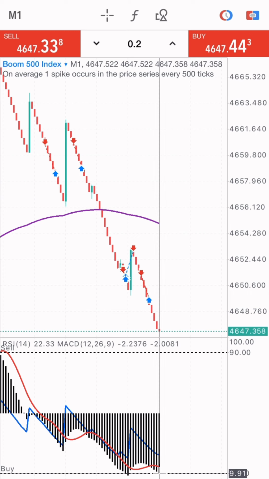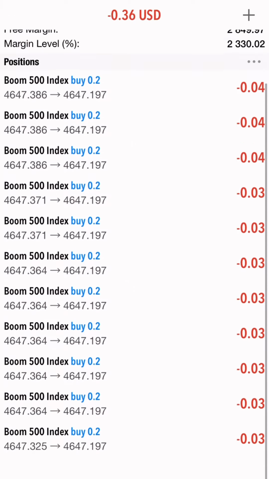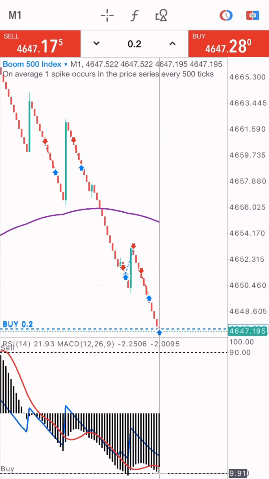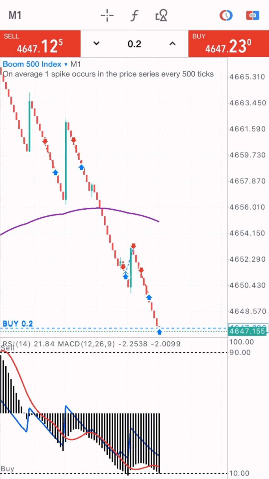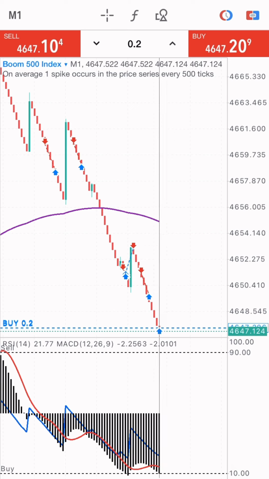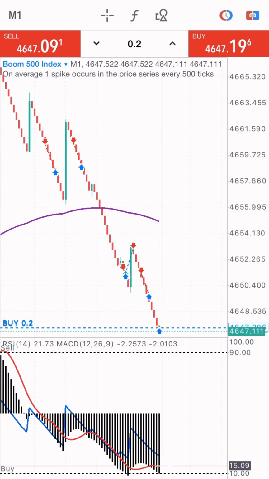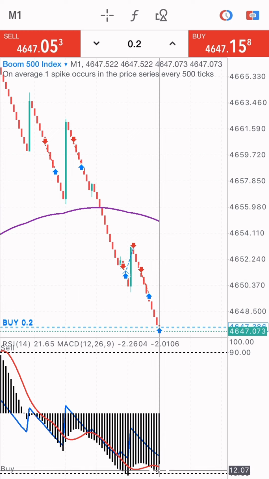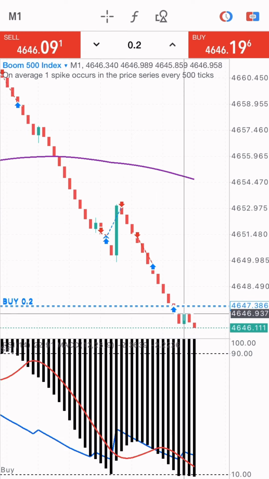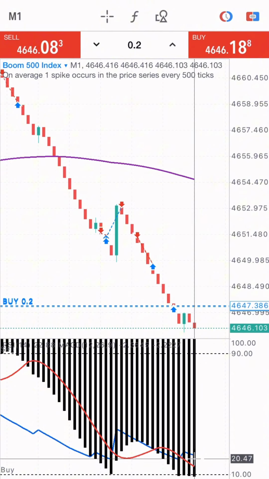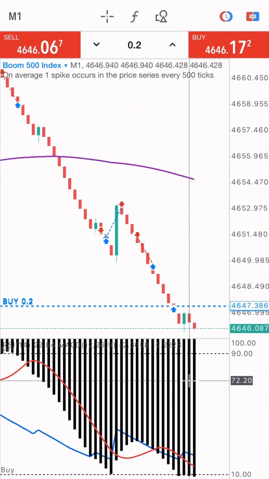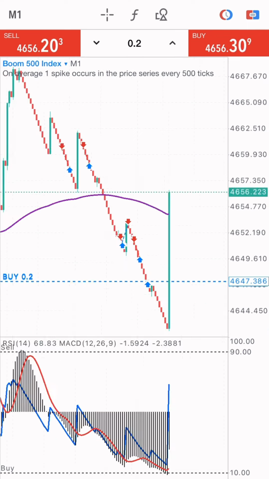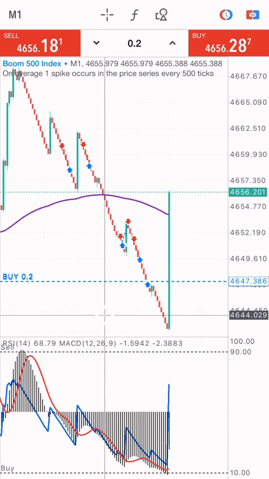What I'm gonna do is place a buy right here. I'm gonna enter 10 buys with a lot of 0.2, so let's hope for a spike, right? Because we're seeing that the MACD has eventually touched the level of 10. A spike occurred, but it's a little spike, but another spike is going to occur during this point. So I'm going to wait a little bit for another spike, because I'm seeing a very big buy. Wow, like I said, guys, a spike is going to occur during this point.